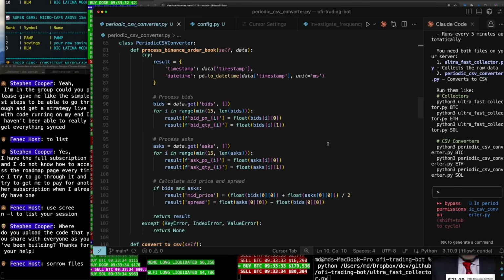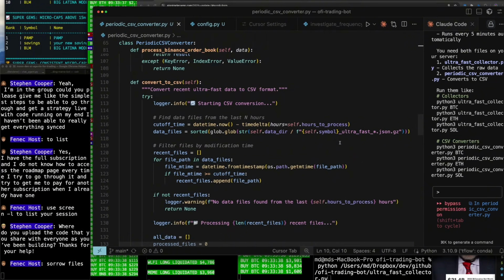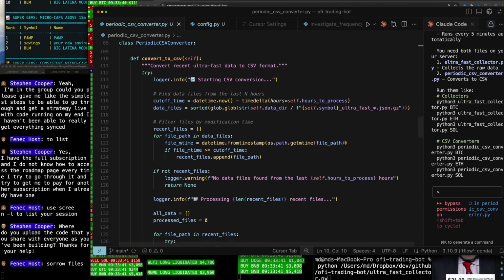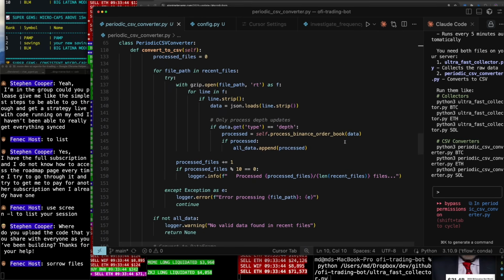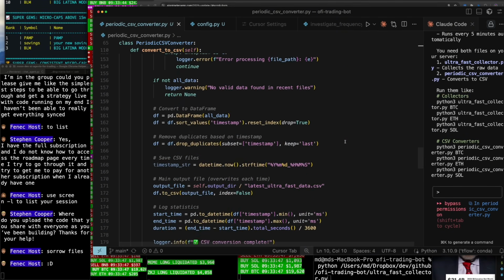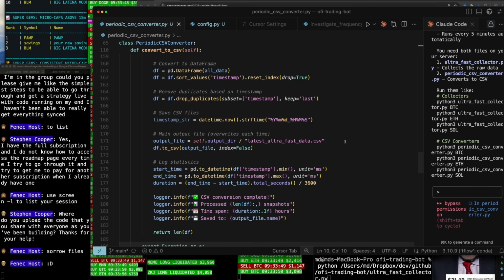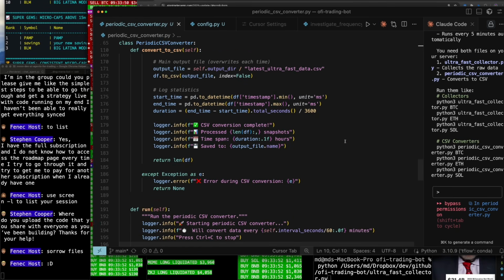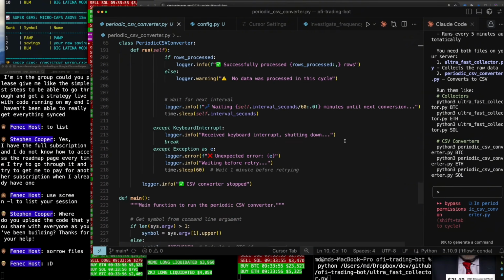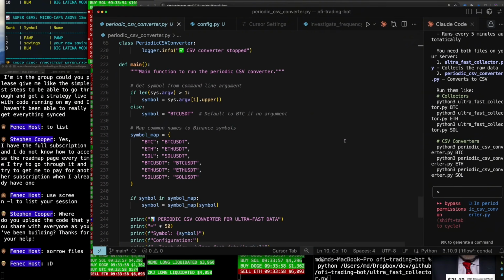Periodic. Convert to CSV. Process. Log stats. Exceptions. Main.